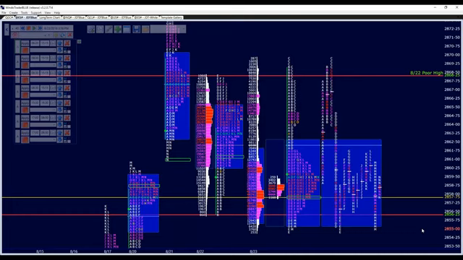We talked a little bit about chunking. Chunking is a very important concept. It means you want to be able to see the references. You want to be able to see the point of control. You want to be able to see value moving lower, or at least overlapping low. You want to see the single prints on the high. You want to see the lack of single prints on the low. If you were coming into a market totally fresh, you want to be able to look at that market and within seconds, you know exactly what's there. Look at this market. Where's the point of control? Building the skill that you can watch a market and understand what's going on, comprehend the continuous two-way auction process.